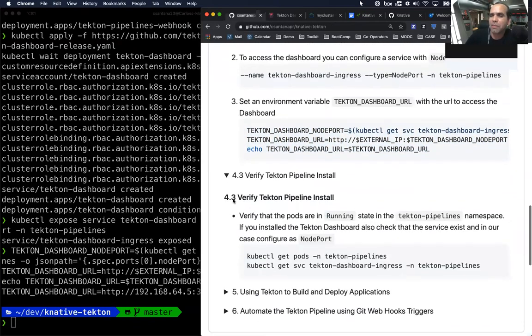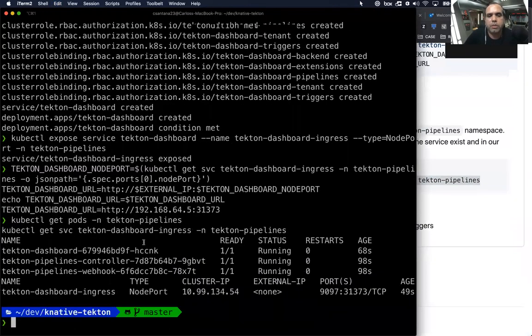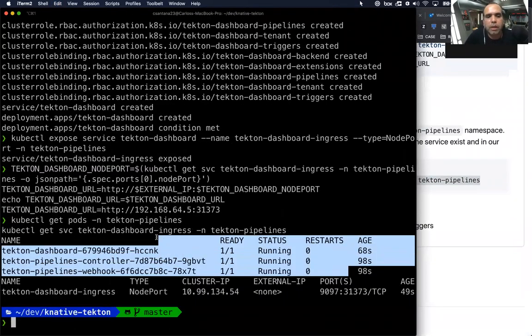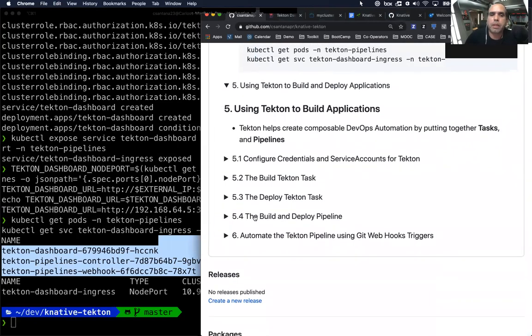I already have the Tekton CLI, tkn, and let's verify if it's working. This is a step I put in there to see if everything's working. My pods are running, I have the dashboard, I have pipelines, and I have the service. People ask which CI/CD pipeline tool to use for Knative. Well, Knative for the most part runs on Kubernetes, so you have to build a container. Any CI/CD tool that allows you to take source code and convert it into a container works with Knative.